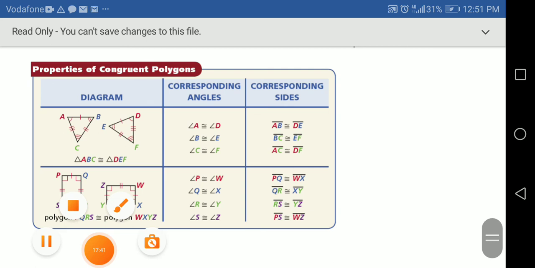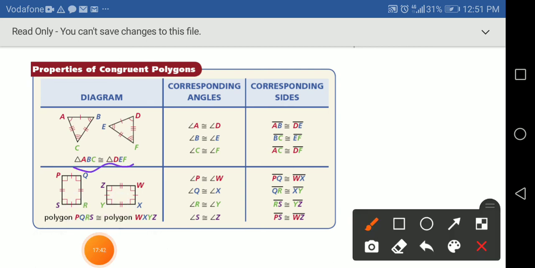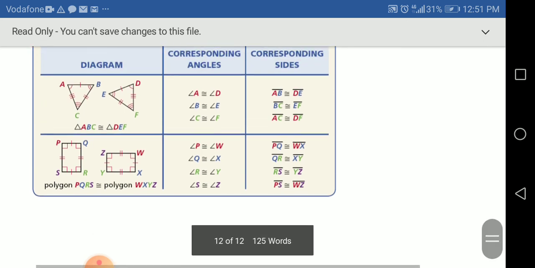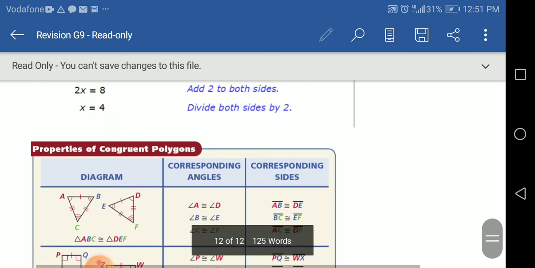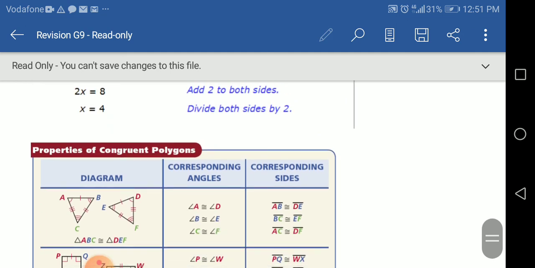As I told you, if I give you the triangles without giving the shapes, I will say, for example in this one, if I say QR segment is congruent to what? XY, according to the order of the letters. Remember that. Study well from the worksheets and you're going to have the full mark inshallah.